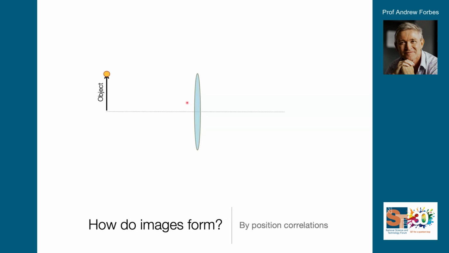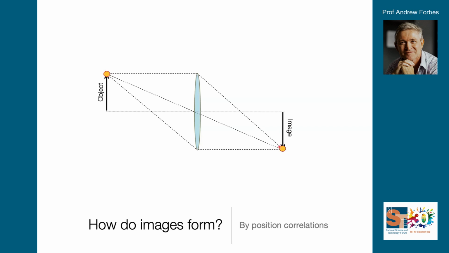So what we can do is take some point on our object, let's say the top of the arrow, and we can follow how the light travels through the system. So it could go straight and then go down, or it would go through the middle or bottom and then through. But in all these cases, that one point arrives at a single point on the other side. So all the rays from this point arrive only at that point. And so now we get this lovely image on the other side. So you would know this by saying that we have a nice sharp image of our object.